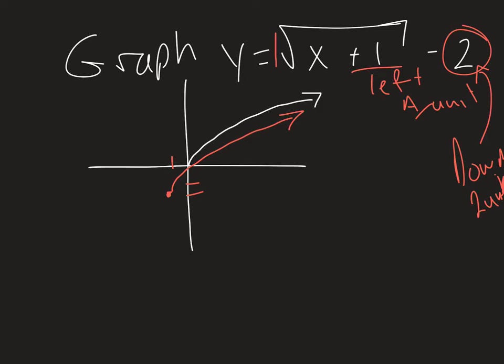And I think what we can do from here even is we can look at domain and range if we wanted to. If we look at possible x values, my smallest one is x equal negative 1, and then I get everything to the right. And if I'm looking at range, my smallest one is y equal negative 2, and I get everything greater than that. So this can be a useful tool to also determine domain and range. You can make a rough sketch for yourself and see what the domain and range are doing, as well as giving you an idea of what the graph should look like.